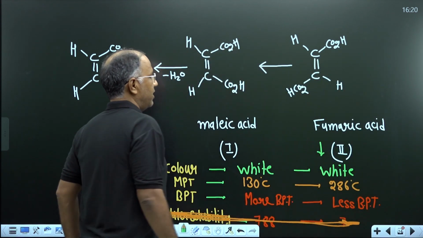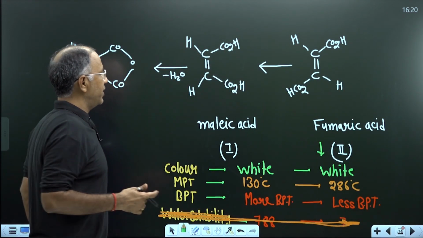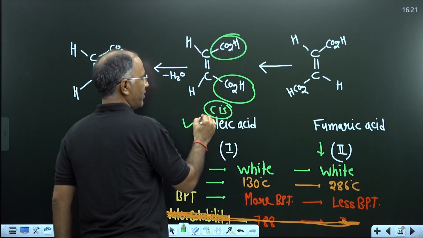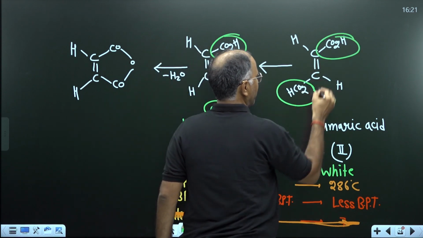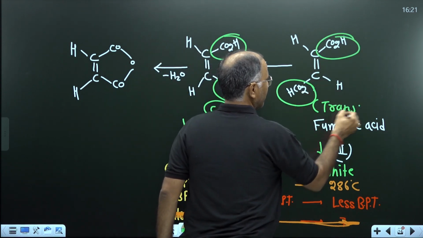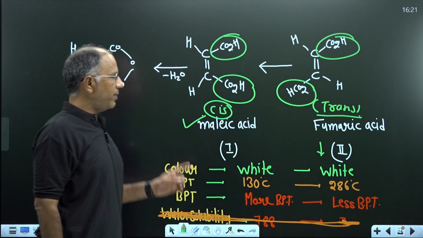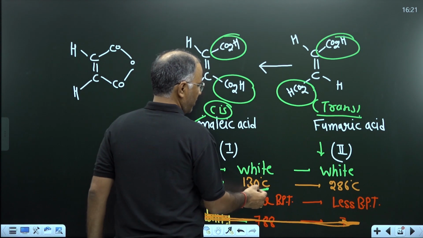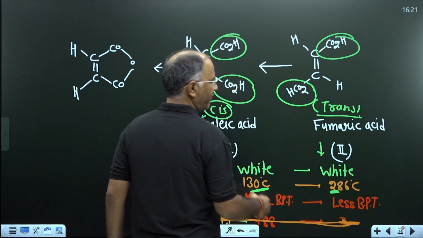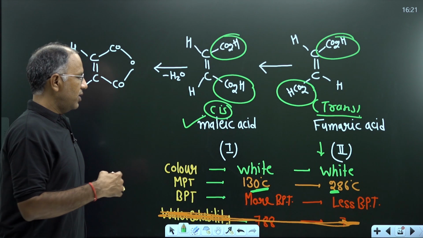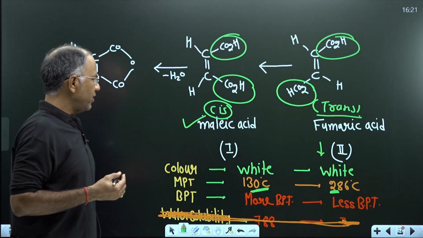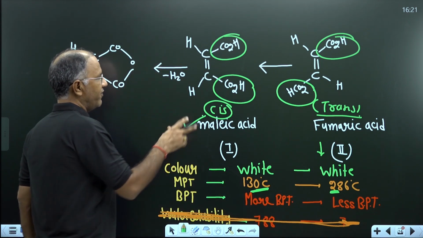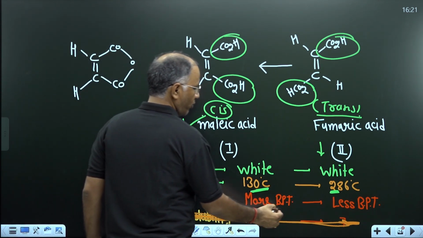Now, we can explain the different physical and chemical properties of this. The cis form is maleic acid. Remember this name of the dicarboxylic acid, and trans is known as fumaric acid. As I already explained, geometrical isomers have different physical and chemical properties. You can see that the boiling points are 130 and 286. The boiling point of trans is always greater than cis. How to explain this, I will explain later on. First of all, remember the boiling point of trans is always greater than cis. Since they have different dipoles, therefore the boiling point is also different.